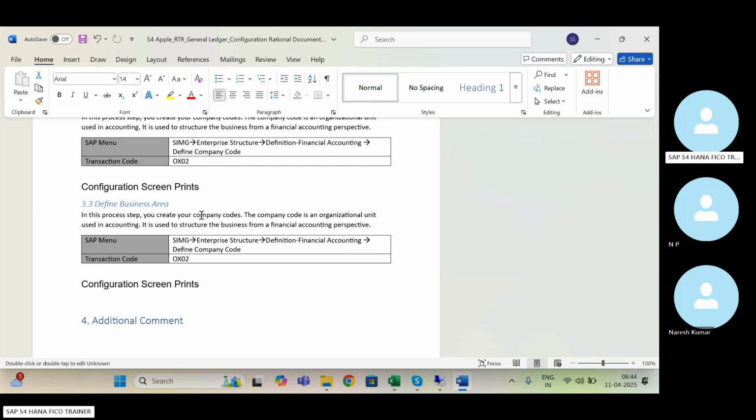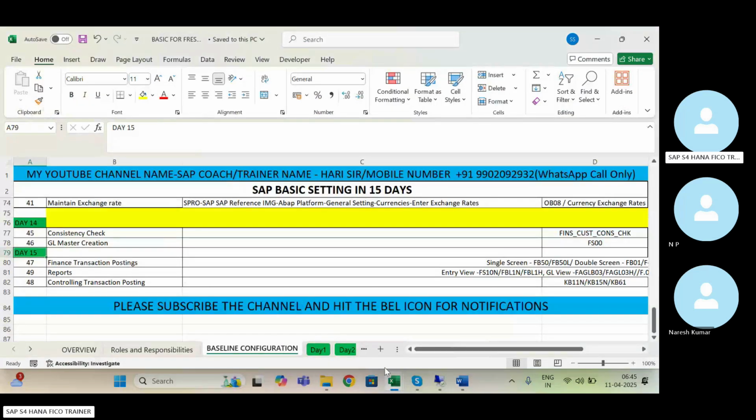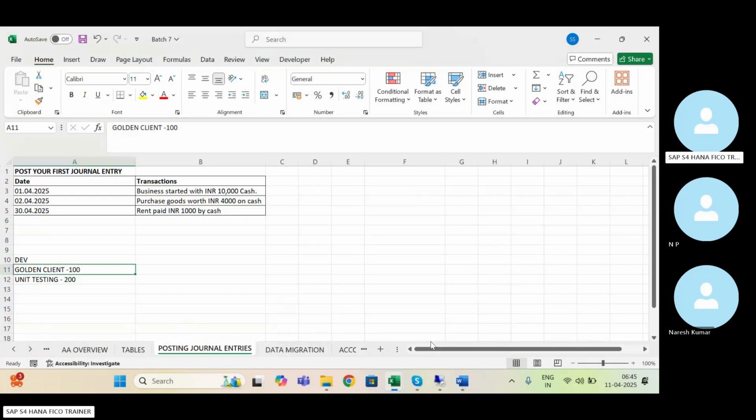It is a mandatory document you have to prepare. Configurational document is mandatory. You must prepare it after configuration is done. Is there any doubt how to prepare the configurational document? Did you understand? Hello? Yes, sir. So once your configuration is done, you have to prepare the configurational document. Okay, that is mandatory.